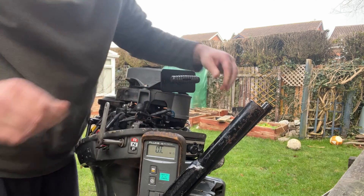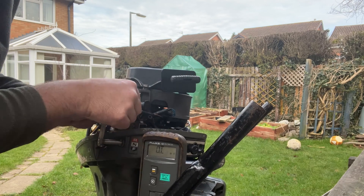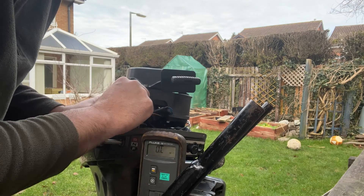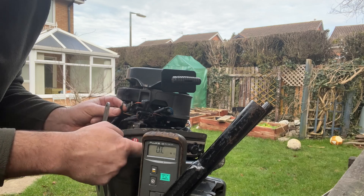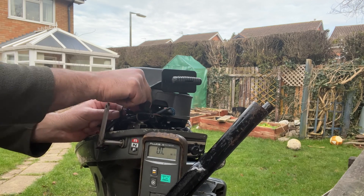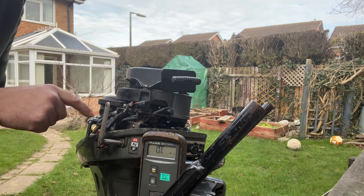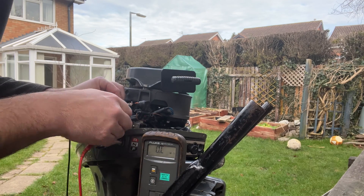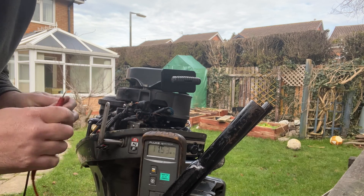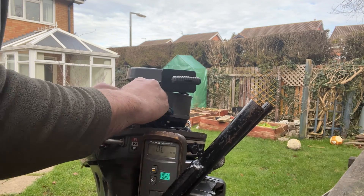The only other circuit that runs through here is the oil light. The oil light circuit comes up through here through this yellow cable. The yellow goes back to the CDI, this yellow wire goes down to the oil lamp and then across through this red wire up to our oil pressure switch on the side of the block. What I want to check is continuity to earth - there we go, 0.7-0.9 of an ohm. Good continuity for our oil light, which tells us the bulb isn't blown and the sensor isn't open circuit.